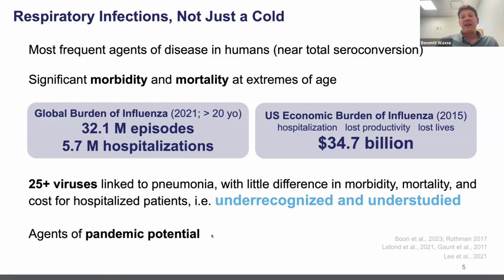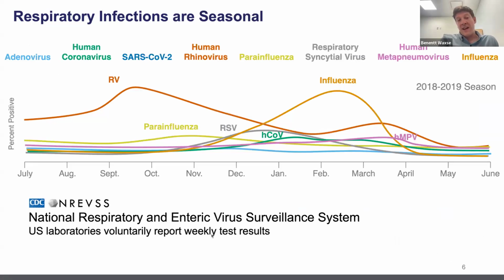So the ability to have EHR-based phenotyping that could allow us to describe the biology and risk of these agents quickly would be really helpful. So we're going to take advantage of something that's inherent to respiratory viruses, and that's that they are seasonal. And so this on the top shows all the viruses that we're going to talk about today. These viruses are commonly screened and tested on something called multiplex PCR testing, where you can test for multiple viruses at the same swab that goes into the nose.